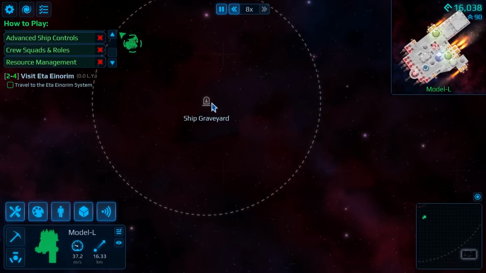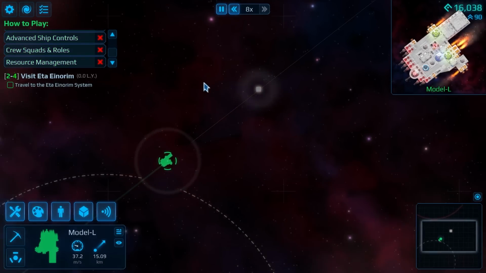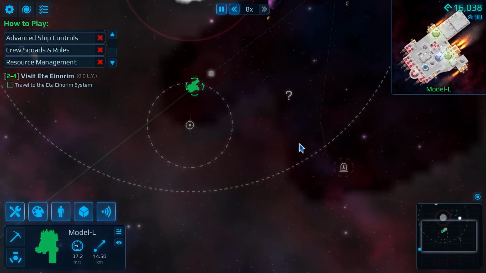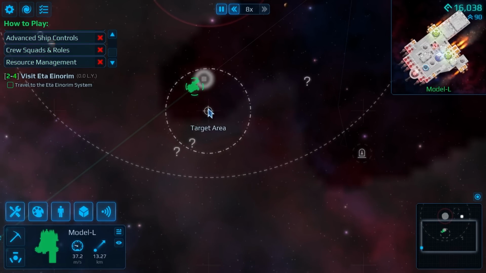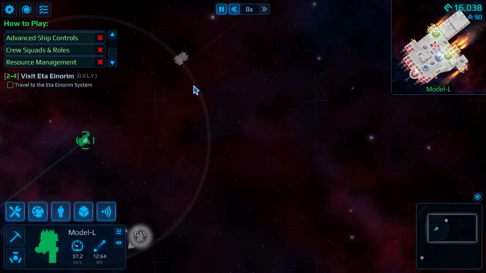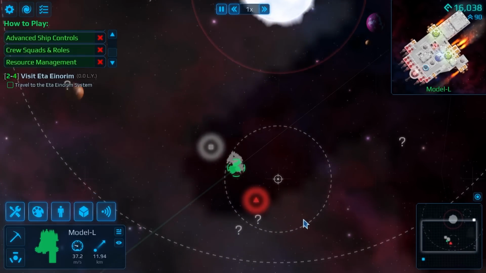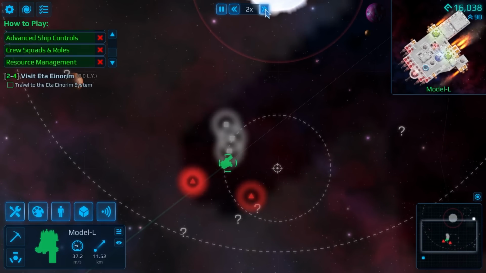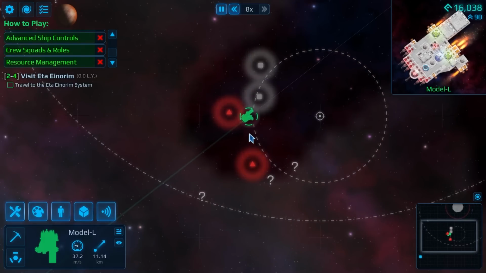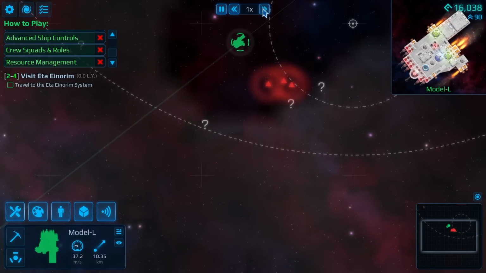Ship graveyard. It's not my graveyard, that's for sure. I guess there was a big amount of fighting over there. Target area for what? Whose target area is this? Also, what's this thing following me? Last light year. I don't know. There's a target area for something in here. I'm really not sure that it's my concern what's happening here. There's a lot of fights taking place, and none of them really concern me.